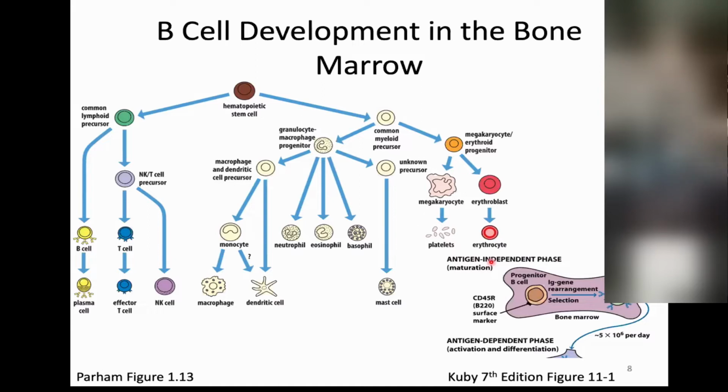So remember, I told you that VDJ recombination happens in the absence of antigen. We're not getting any input from the antigen through the process we're talking about today. Also notice that at the end of this process, when the cells are being exported out of the bone marrow, there are about 5 million cells that are making it out of the bone marrow as mature B cells every day. So every day of your life, you make 5 million new B cells through this process. So you did that yesterday, you're doing that today, and so on. So nice job. Very impressive.